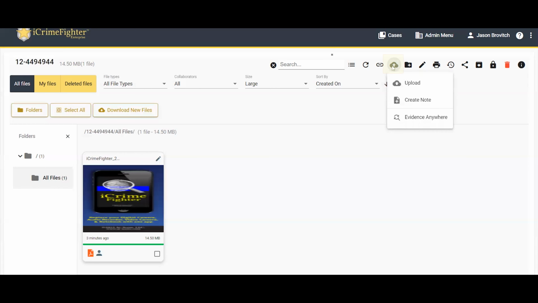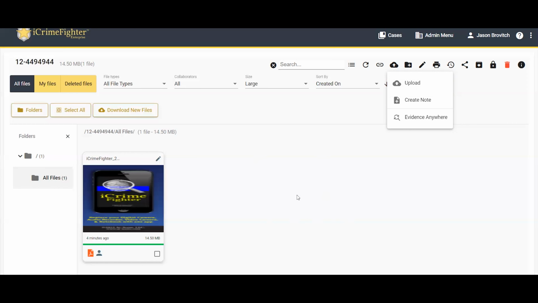There's a number of ways that we can upload items. So I showed you earlier, just finding the item on your desktop or wherever it may be stored through the upload feature, which you find here. That's easy. We can also do a drag and drop. So if I have that item somewhere, I can go ahead and just drag and drop into the main case window as you see now.